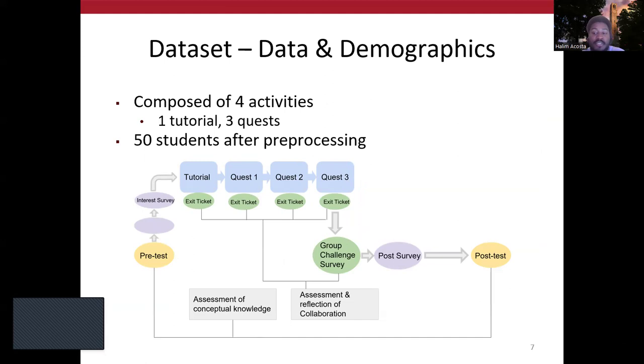We collected multimodal data with consent from 55 middle school students as they interacted with the learning environment over a period of 5 to 6 days. After processing and removing students with missing post-survey information, we were left with data from 50 students, resulting in 164 activities containing video and trace log information.